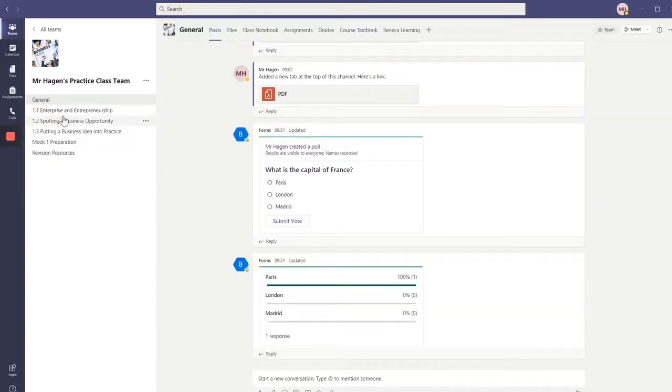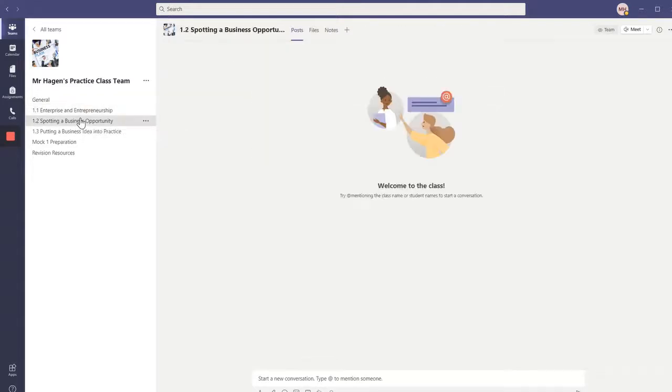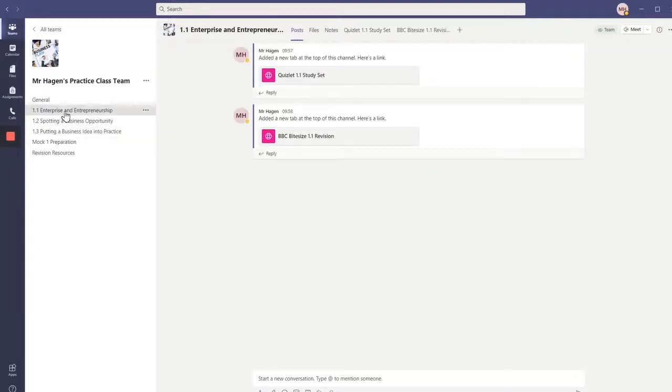You'll see down the left just here, I've got almost different subsections for my class team. So I've got different units, I've got a section for mock exams, I've got a section for revision resources. Now what these sections are called in Microsoft speak is a channel. And a channel is basically a section for your team. So depending on how your curriculum is organised, you might create a channel for each unit perhaps, or each theme, or a channel for revision resources, or a channel for speaking in languages, and one for listening and one for writing. It's down to you how you create them, but you can create as many channels as you want to.